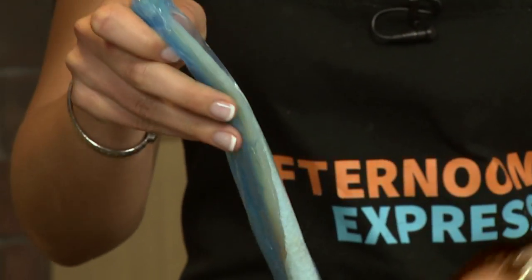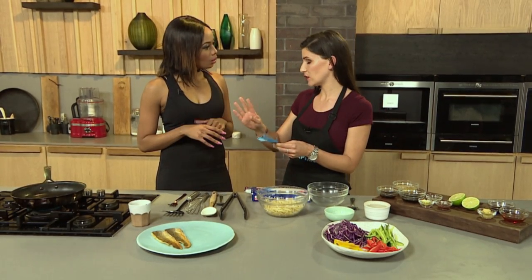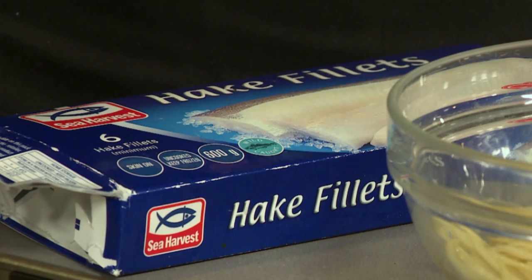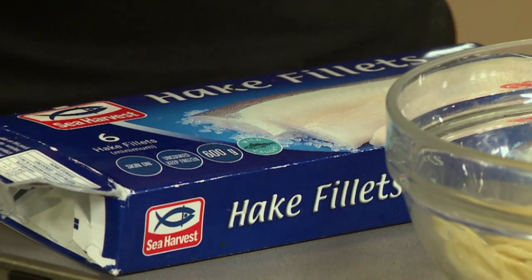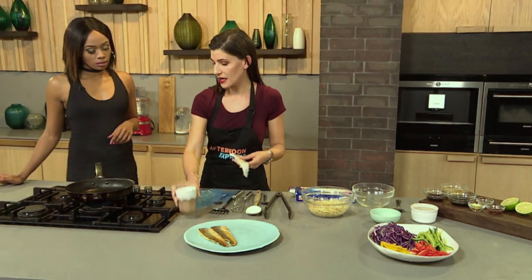Okay. You leave them to thaw, right? You can, but the nice thing about Sea Harvest is you can cook it from frozen. It'll take a little bit longer. And you don't have to worry about buying frozen hake from Sea Harvest. They take their fish from the boats right onto their factory, a couple of meters away. So it's flash frozen. They're locking in all the goodness.